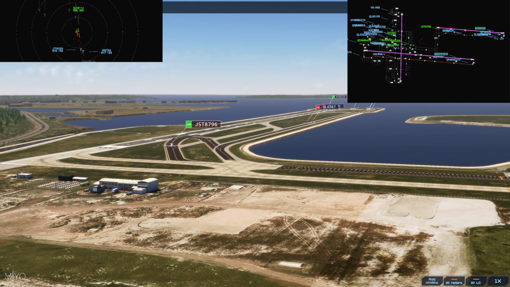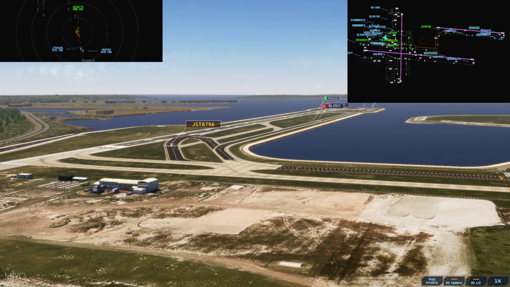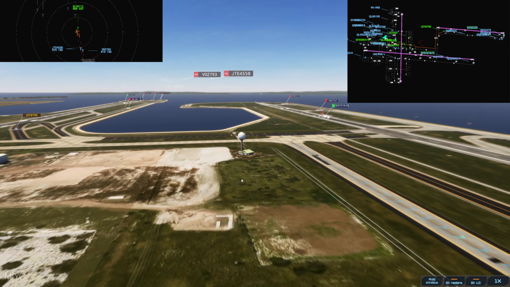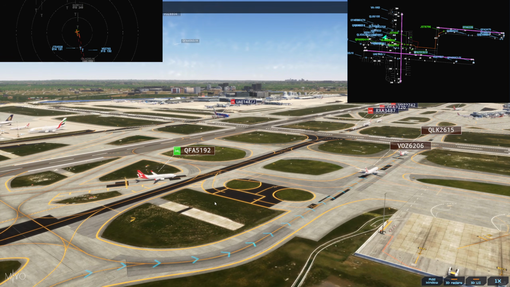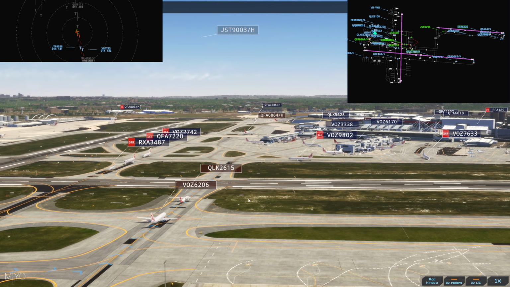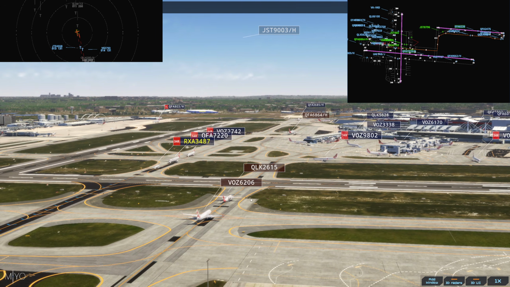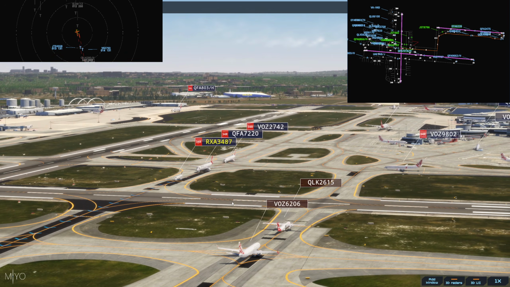Jetstar 8796, taxi to terminal via Bravo, Charlie. Runway 34 left, line up and wait. Qantas 2824 heavy, land. 5192, taxi to terminal via Charlie. Rex 3487, cross runway 07. Qantas 7220, cross runway 07.